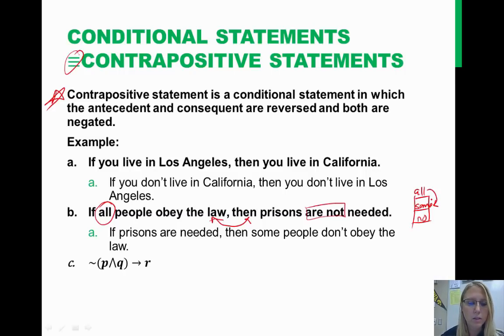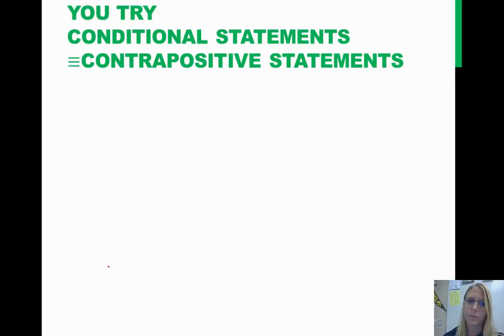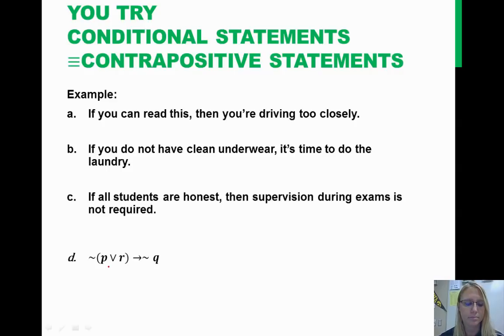Okay, and then our last one, really all we're doing is flip-flopping these two statements and negating both. So here we have, if not R, then not P and Q. So I want you guys to have a chance to try it on your own. I want you to pause the video and then try these.